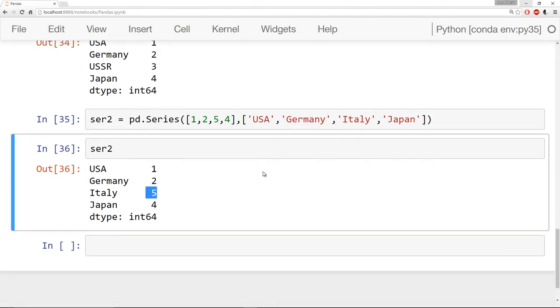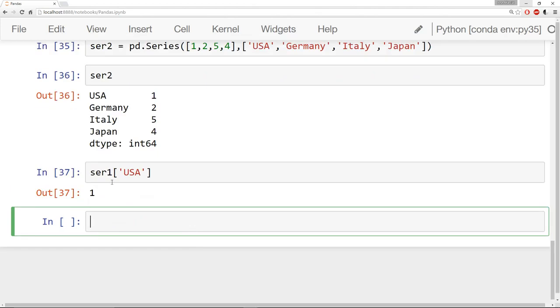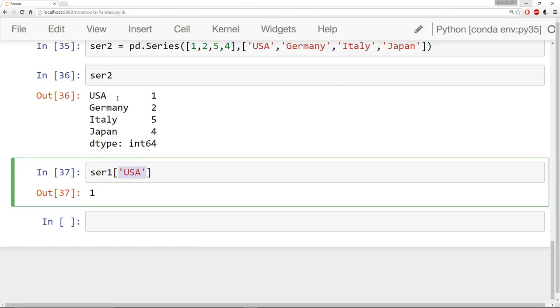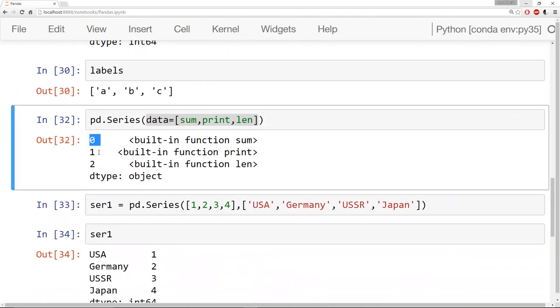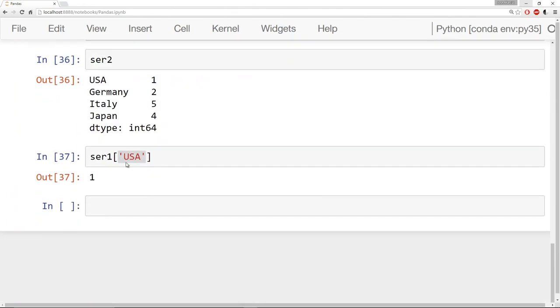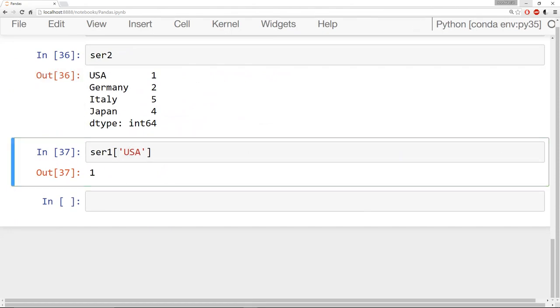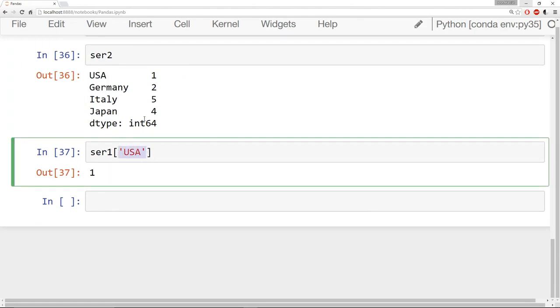Now, if I actually want to grab information out of the series, it's going to work very similar to grabbing information out of a Python dictionary. You type in the series, and then as a string, you can type in the actual index label, USA. Now, keep in mind, I'm typing this as a string because I know that the index is a string. If I'm working with a series that has 0, 1, or 2, you would just pass in an integer. It depends on what data type your actual index is. Usually your index is going to be hopefully either a number or a string, so you can either pass in ser1 and then the string, or ser1 and whatever your integer index is.